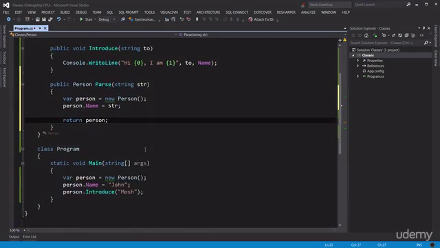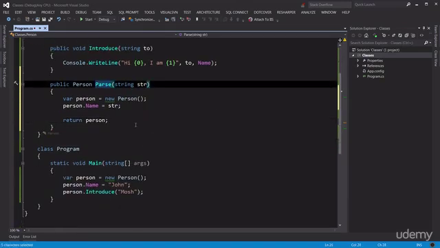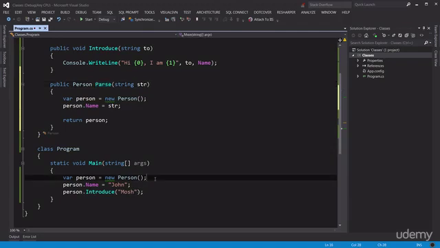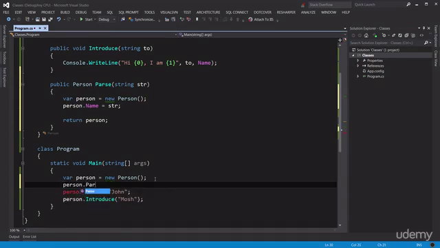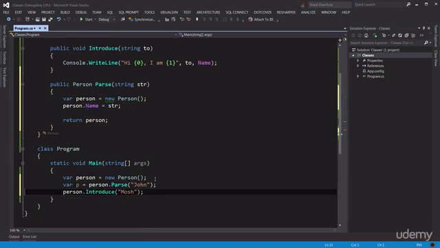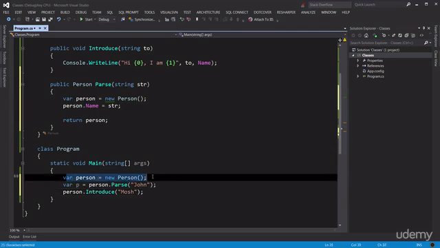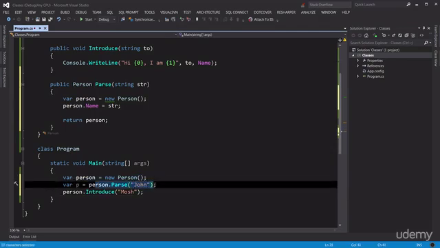Now, the interesting thing here is, if you want to use this Parse method, we have to use it on an object because it's an instance method. So that means I can go here and say person.Parse and give it a name like John, and that returns a Person object. So let's call it p. And we can get rid of this name here for now. See, it's a little bit weird. We have to create a person object first and then call the Parse method to return a person object. It just doesn't make sense.